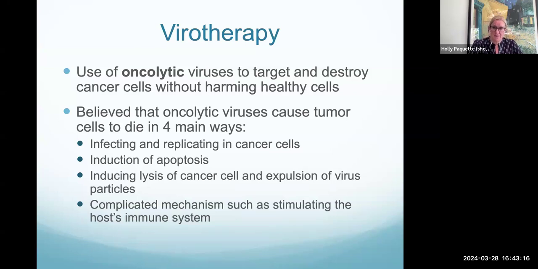They also have the ability, in some cases, to induce lysis of that cancer cell, basically burst that cell open and explode, make all those virus particles released, and hopefully they go on to affect other cancerous cells. One of the other things that they can do is stimulate the host immune system to actually recognize cancerous cells. So these are kind of the ways that we see oncolytic viruses as a possible virotherapy to cancer.